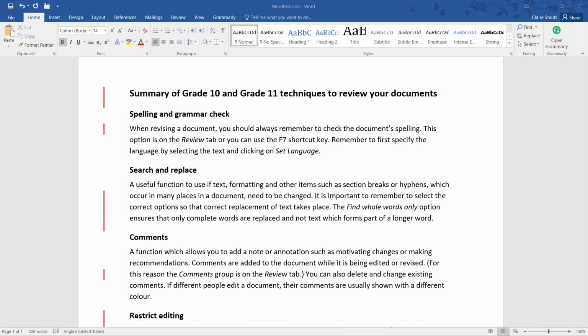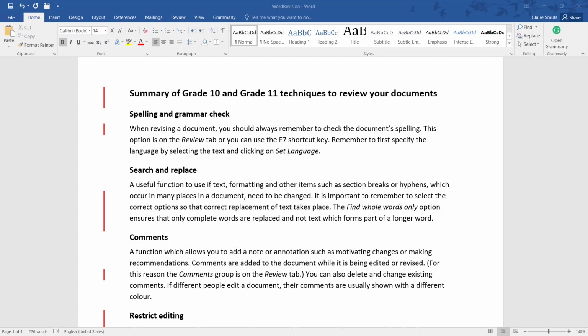Documents are often reviewed and edited by someone other than the original creator. Each person that reviews the document has suggestions of the changes they want to make. Word facilitates this process with the Track Changes function. When Track Changes is switched on, it's like pressing a record button and all changes one makes are recorded.